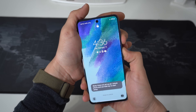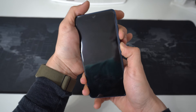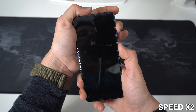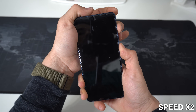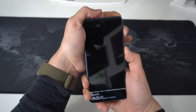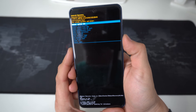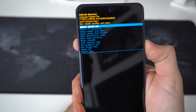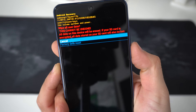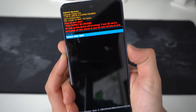Press Volume Down and the Power/Lock button until the phone screen turns black and the phone powers off — it's going to take a few seconds. Then let go and press and hold Volume Up and the Power/Lock button. Continue holding until you see the Android logo, then you can let go. Once you see this screen, use the volume buttons to scroll down to Wipe Data/Factory Reset and press the Power/Lock button to confirm. Scroll down one time to Factory Data Reset and press the Power/Lock button to confirm.